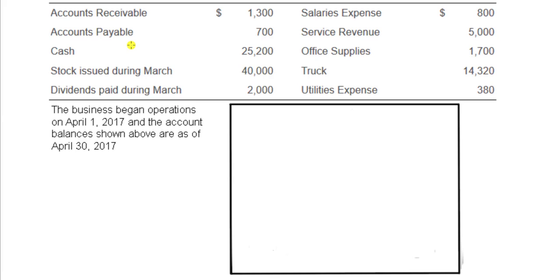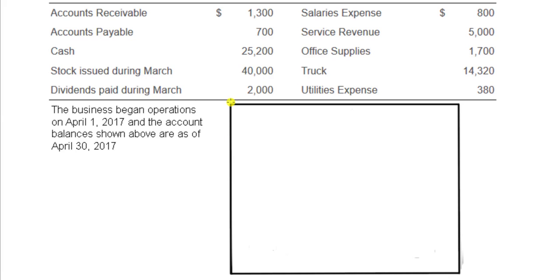Okay, so before we get into actually making this income statement, I want to note something that you'll learn more about in later chapters. Once you make an official income statement, it's usually at the end of an operating period, like the end of the year or something like that. And what you do is you zero out your revenue and expense accounts. That way you can get a fresh look at the revenues and expenses of that next period.